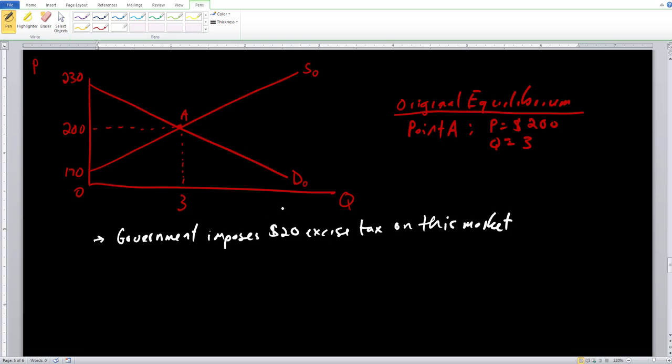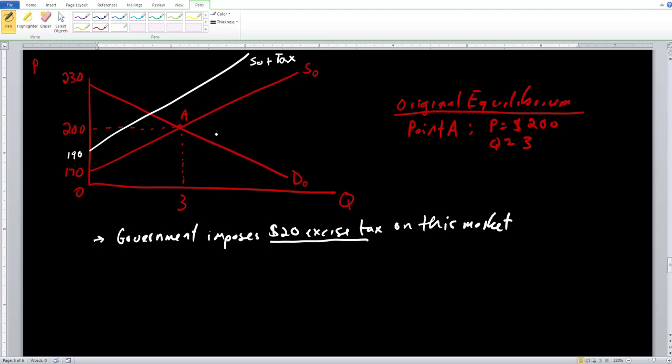Anytime you deal with taxes, we just shift our supply curve by the amount of the tax. We notice that our supply curve starts on the 170 price axis. So when they impose a $20 excise tax, we're going to shift our supply curve left towards the origin by 20 units. So it's going to start exactly at $190 now. That's all we need to do in order to see where our new supply curve is going to start off, and then it keeps the same slope, same ratio. So we have S0 plus the tax in this instance, and we notice that our supply curve has shifted over to the left due to the implementation of the tax.